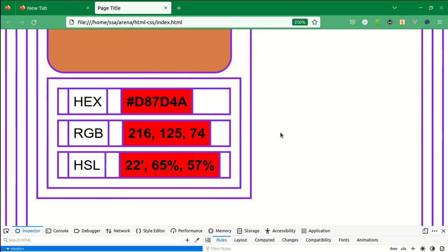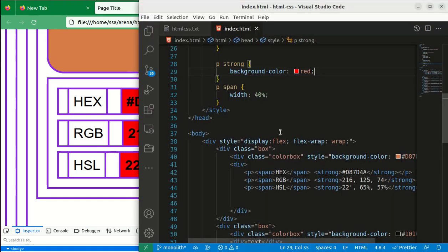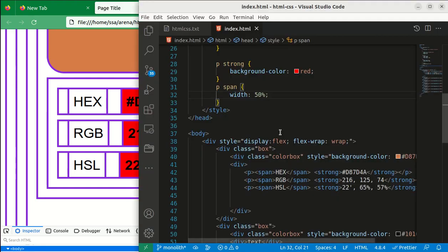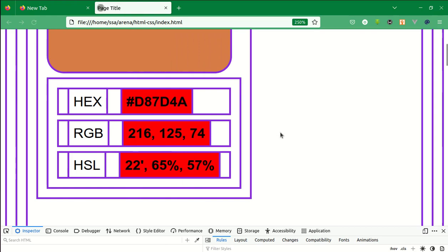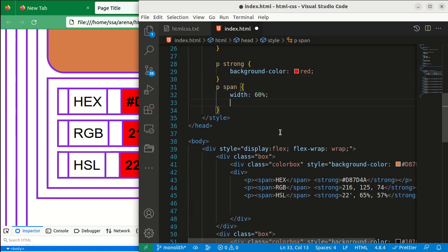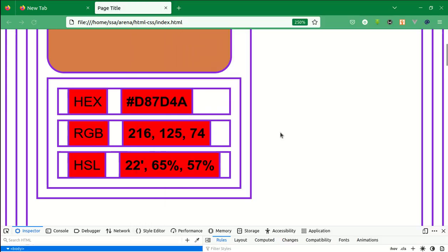Okay, what then is the problem? Is 40% not enough for it? Let's give it 50% and see what we have. 60%. Okay, it doesn't give us what we are looking for. Let's see whether it's being targeted.